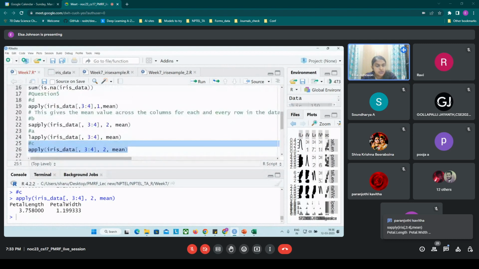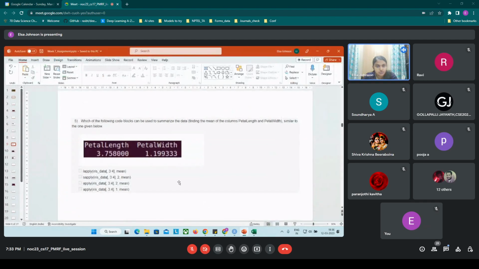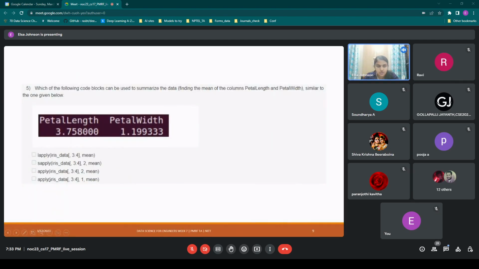Okay, now we'll try for the other options. From this value, we have found out that the D option is wrong, and the C option is right.